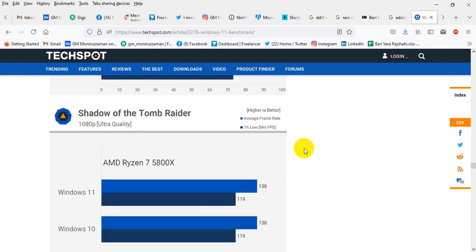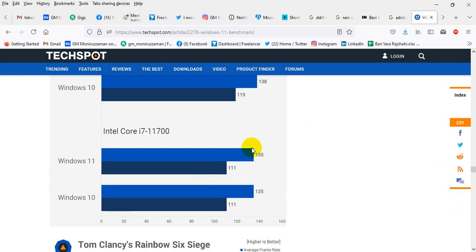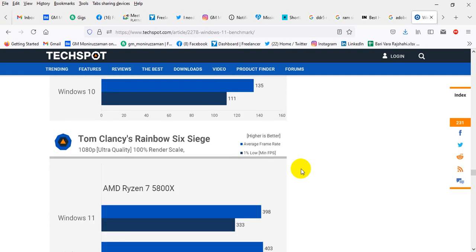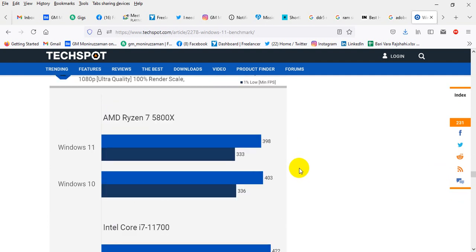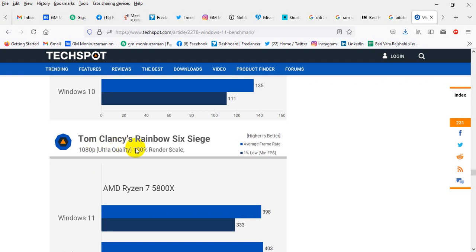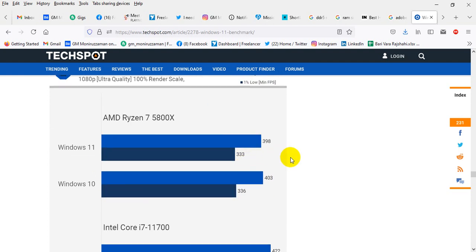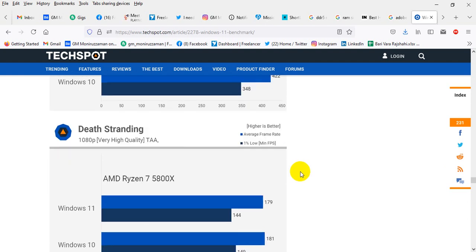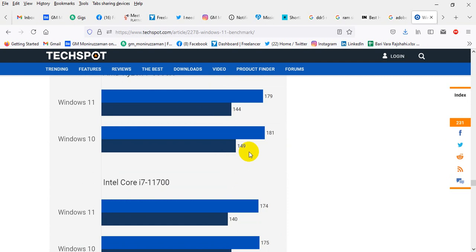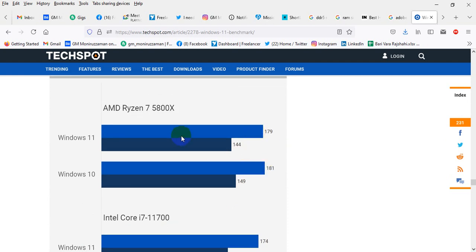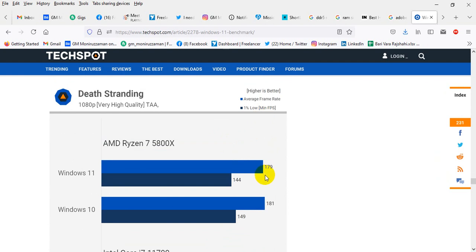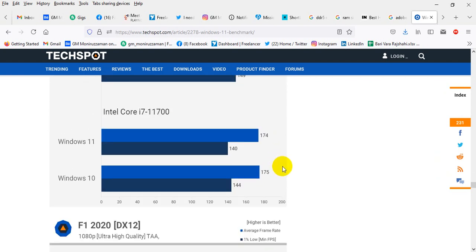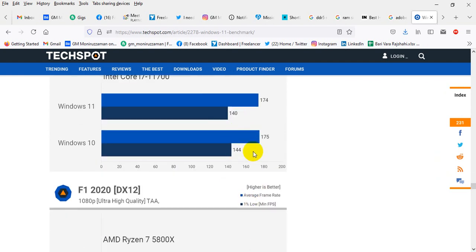Shadow of the Tomb Raider is the same here. For another game, Tom Clancy's Rainbow Six Siege, here is the difference. Core i7 is the same. Dirt 5, here the time is low, so the score is fine. Here the difference is minimal.